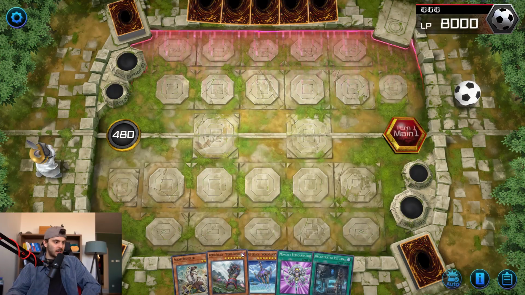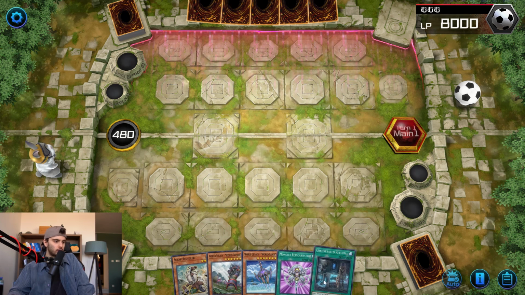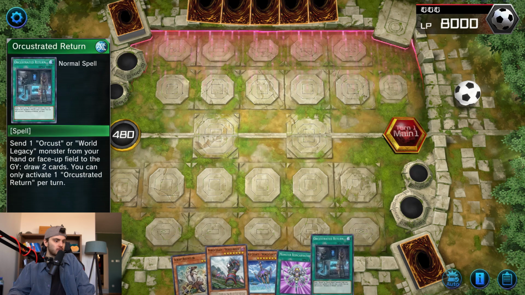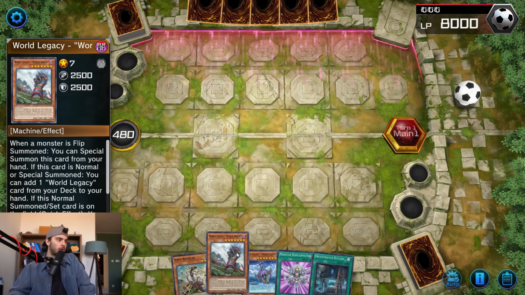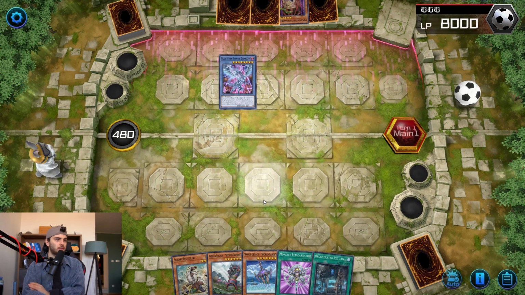Alright, we chose to go second. Our hand is... let's see. Is this good? It's not even too bad. Scrap Recycler can put something to the grave. We can draw some cards. We have Reincarnation. So all in all, it's not the best. The only thing is that it would be much better if one of these would be World Wand. Alright, Incantation.